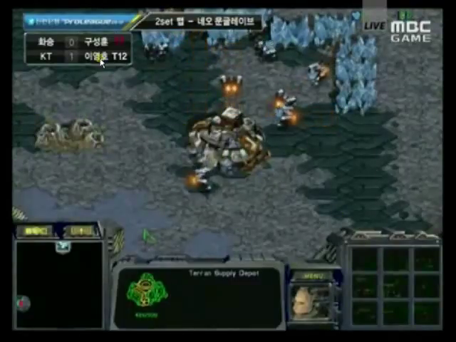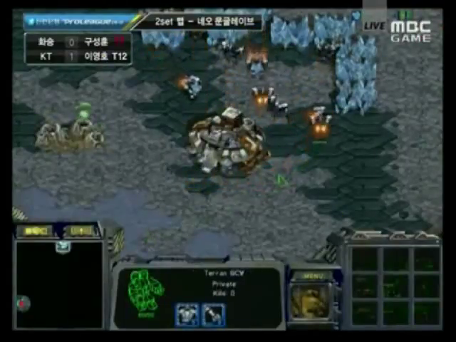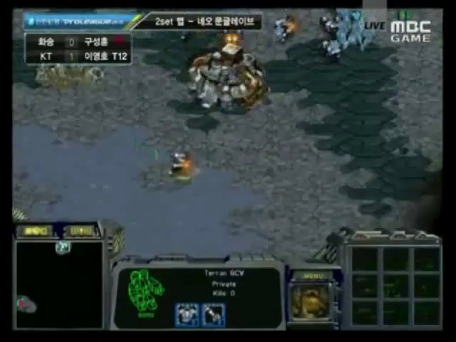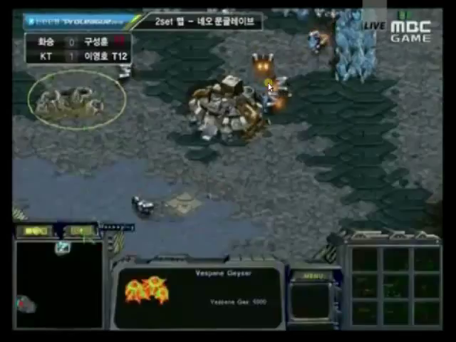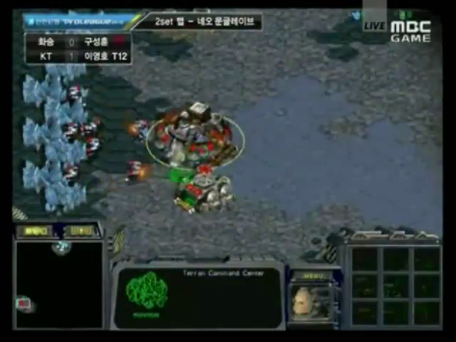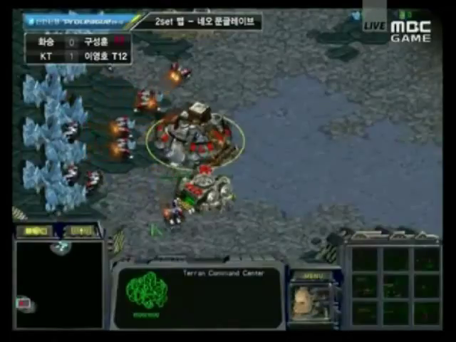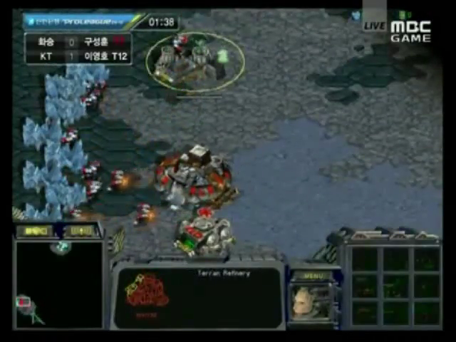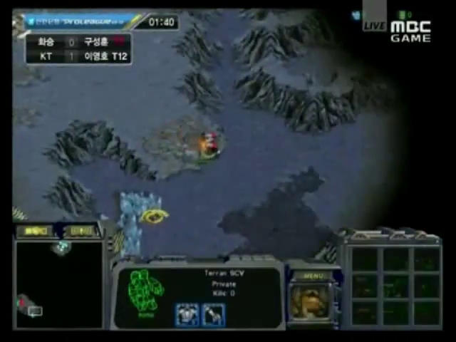So both players just continuing to build SCVs at the start. Nothing too drastic going on. A lot of players get a little overexcited when they send out guys to scout. Here's, by the way, a nice little early timing. You can just build your refinery and your barracks at the identical time, and then when the barracks finishes, you have 100 gas, you can build a factory right away.